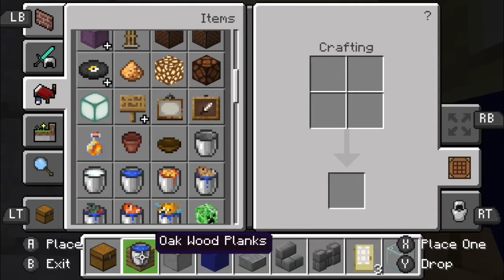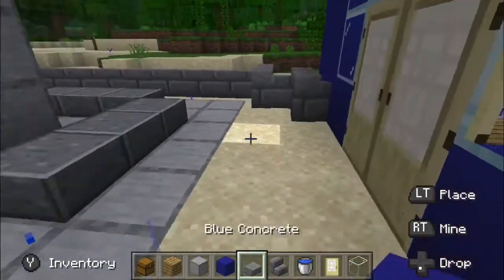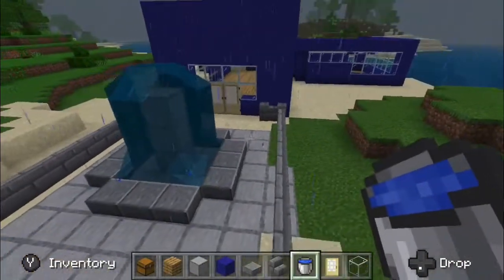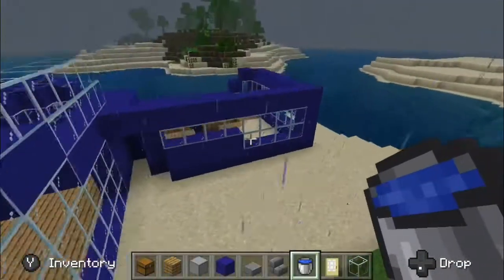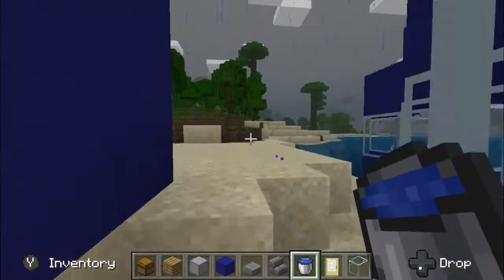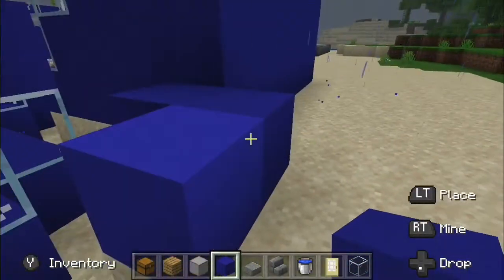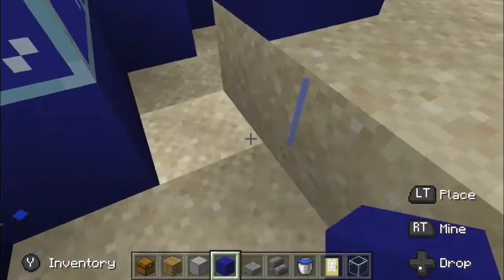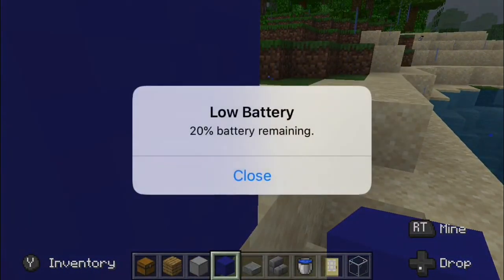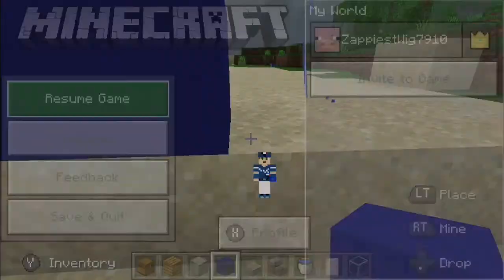I don't think I need that. Yeah. Not really. And 3, 2, 1. Yeah, a fountain. Woohoo. Yeah, no, enough of that. So you come down here. Like that. And I'm losing battery. Okay, I gotta charge this thing too. Wait, what? Was someone else here? No.